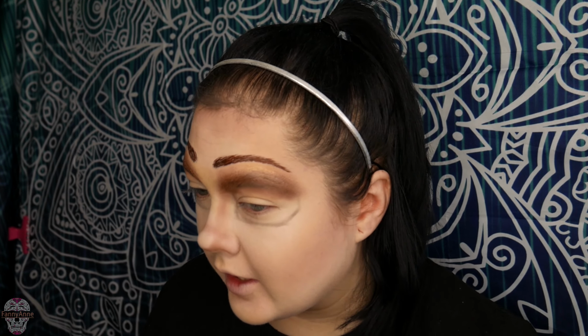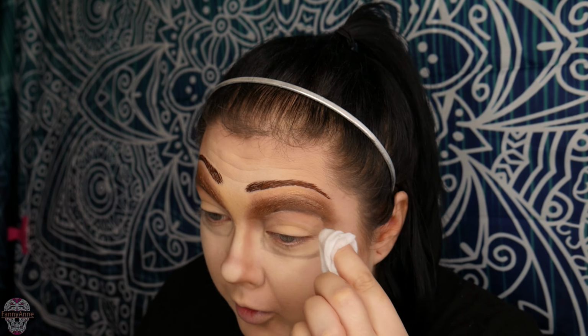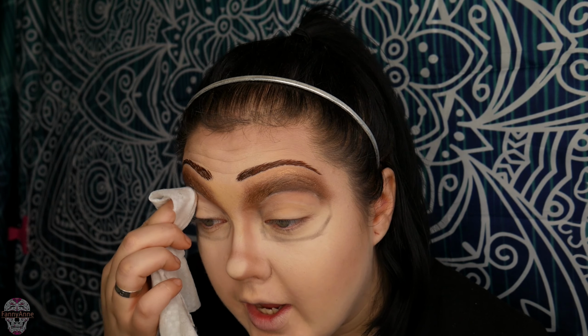Okay, so it's not looking good. I'm gonna lie, it's not looking good. But we're gonna try the cut crease and see how that works into an upper eyelid. Just to see if that works, and then maybe add some glitter and see what's going on.